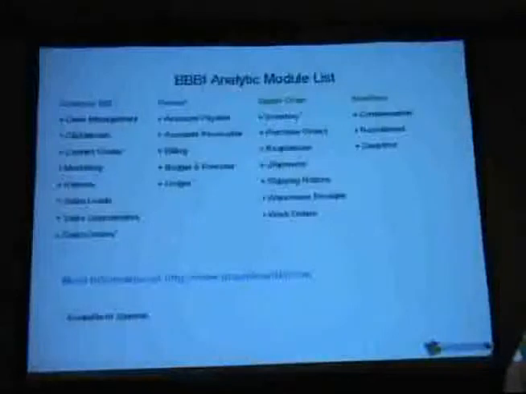So a few words about the analytic modules you can get from our website. They're grouped into 4 high-level functional areas: Customer 360, Finance, Supply Chain, and Workforce. And under those solution areas, we have the actual modules themselves. If you're familiar with data warehousing, they're essentially individual data marts, but they run in a common back-end database. So the dimensions are all shared, conformed dimensions. The fact tables are all compact with surrogate keys and that type of thing, all dimensionally modeled in a star schema. And underneath each area, we have very commonly found modules like clickstream, contact center, marketing, returns, sales leads, sales opportunities, and sales orders. We have finance: accounts payable, accounts receivable, billing, budgeting, forecast, and ledger. And supply chain, traditional modules from requisition all the way through inventory. And then workforce: shift, compensation, recruitment, and snapshot.